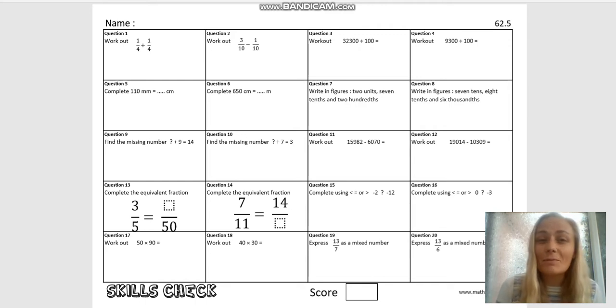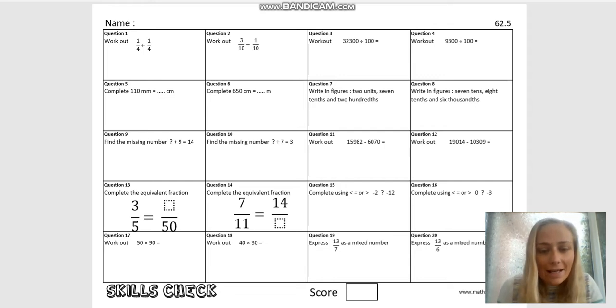I'd rather you submit them on Show My Homework, but I know some people are having problems with that, so do not worry, okay? You can just write them on a piece of paper, or you can print them off and do those yourselves. I'll try and release the solutions video that I put on Show My Homework with a link to YouTube. I'll release that on Thursday this week, so that you can mark your answers yourselves, because obviously it's bank holiday on Friday, okay? So I'll make sure you've got your solutions video on Thursday, and therefore you can mark all of your answers.